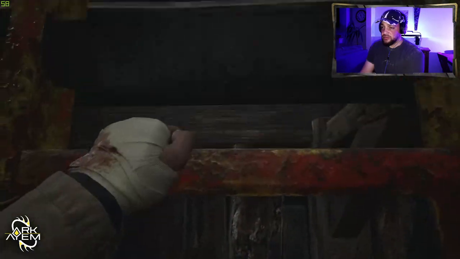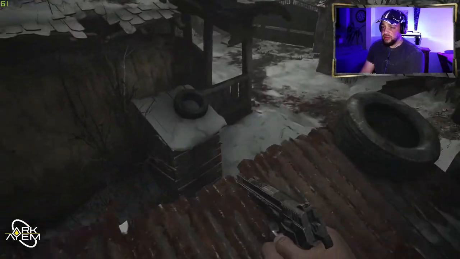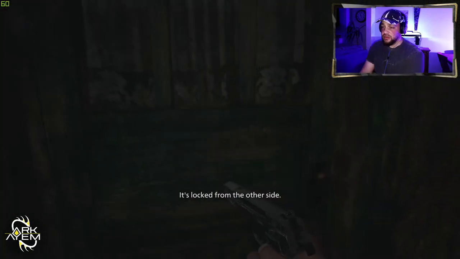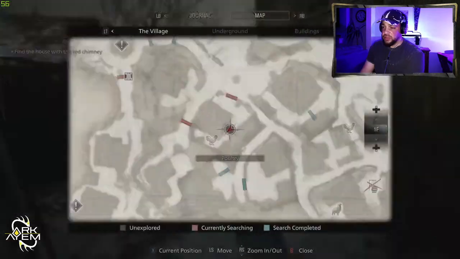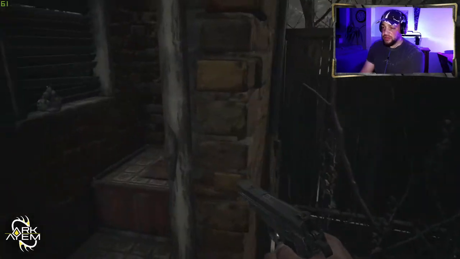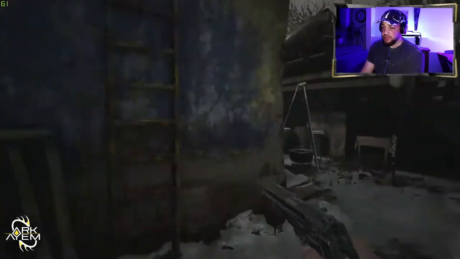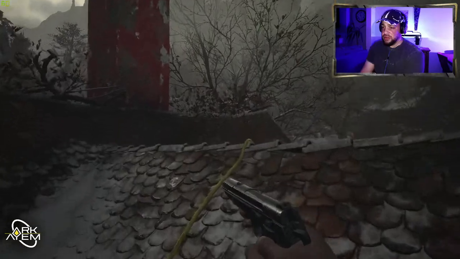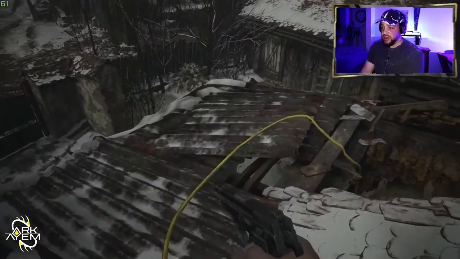So yeah, the house is here, look. Oh, it's locked from the other side. Wait. Oh, it looks like I can get on the roof, maybe? Wait, what's this? Ooh, large crystal. Thank you. There's this yellow cable. I keep seeing it. Must be the way in. Yeah, red chimney. Proper red.